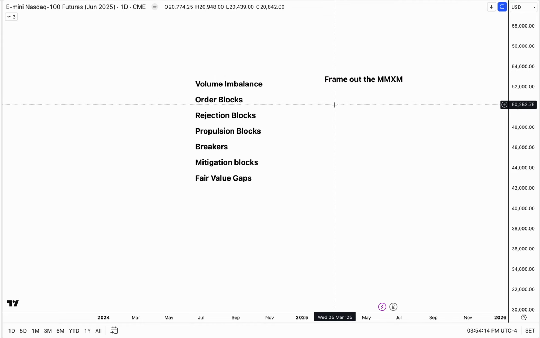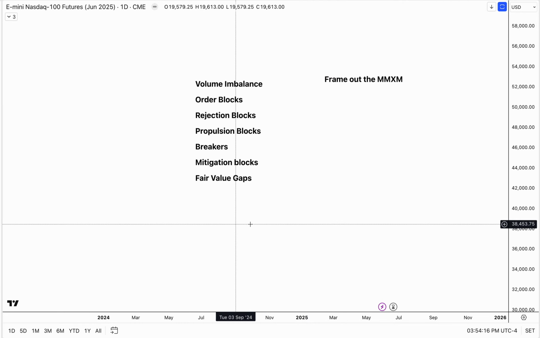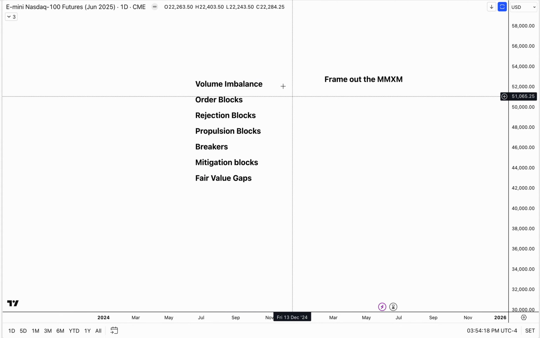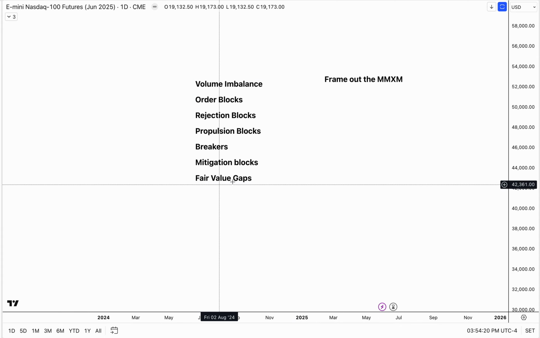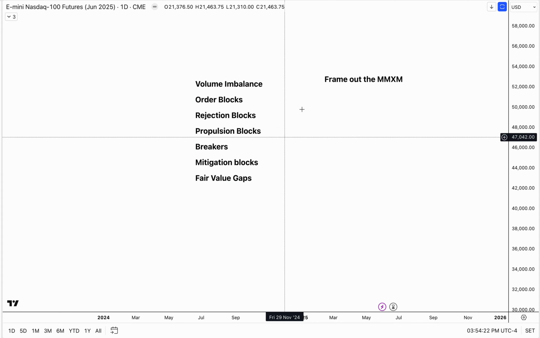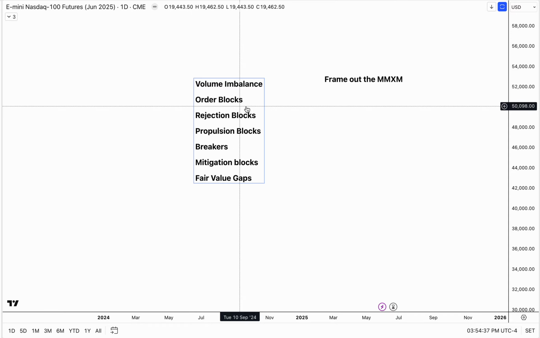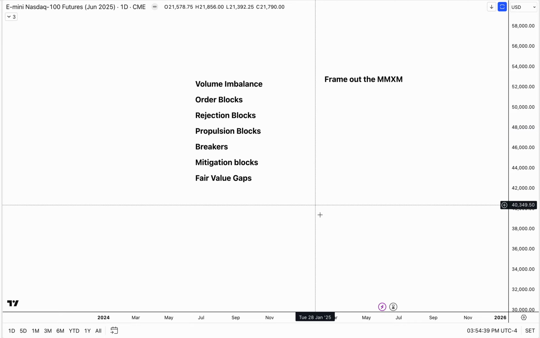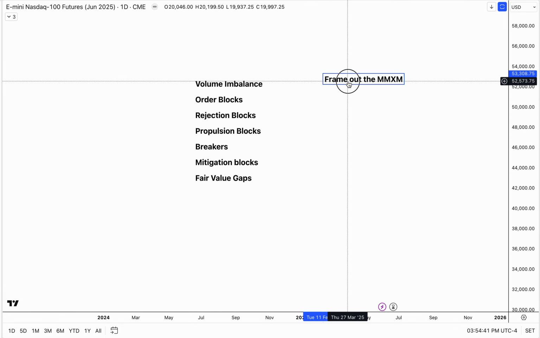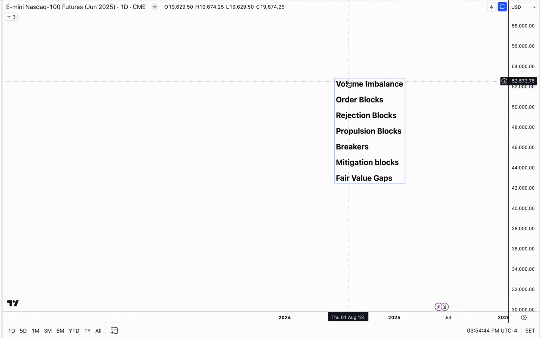And then really what I want us to do, and I think will improve everyone's trading, is if we utilize these PD arrays within the overall model and just trade these PD arrays rather than trying to catch the whole model or trying to catch the larger moves. I think we can really stack up a lot of orders within these PD arrays. But let me just show you what I'm talking about.